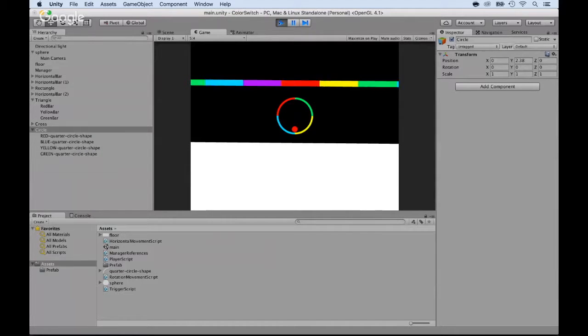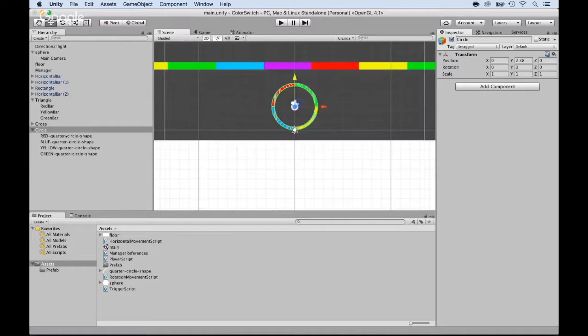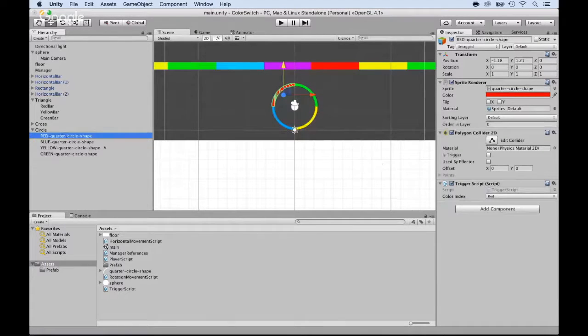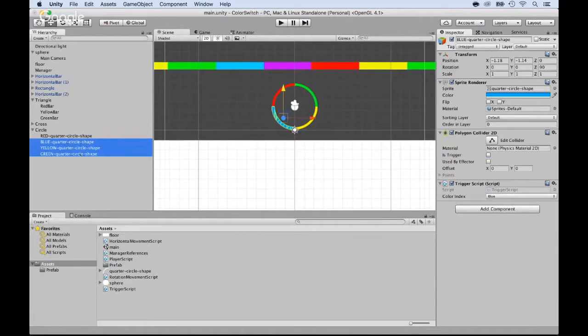Okay, so as you can see, it stopped though. It stopped here, and the reason why it stopped is because the actual polygon collider should be triggers. So select is trigger, and same thing for the three others. So I'm going to select them all and make sure to add the is trigger.